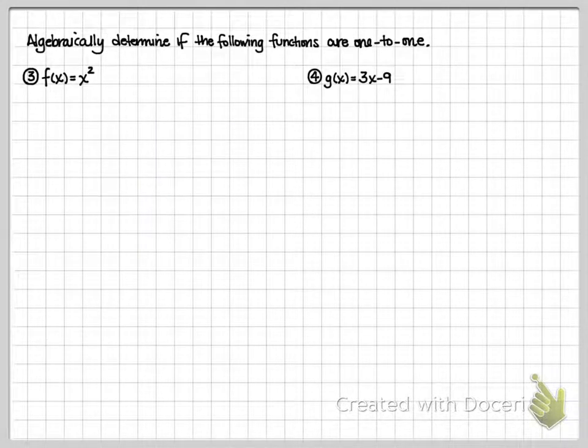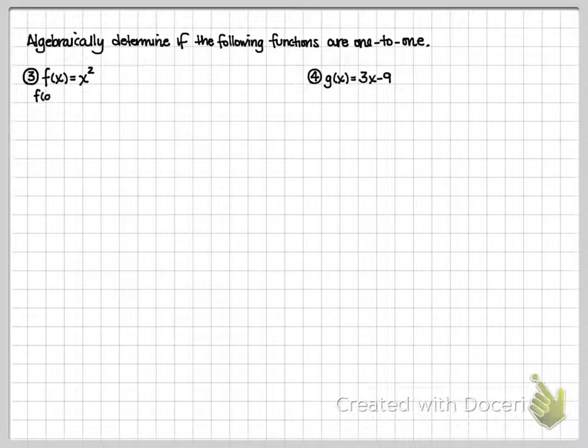Okay, so what we want to do now is determine if the functions are one-to-one. It basically means that the original function without any type of restriction, its inverse is going to be a function as well. So in order to do that, we use dummy variables. The common ones that we use are a and b, but you can use anything that you want. You don't want to use x and y just because that would be a little confusing. So all we're going to do is we're going to determine what f of a is and f of b is. So let's just plug in some a's and b's.